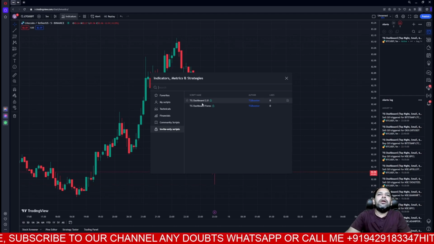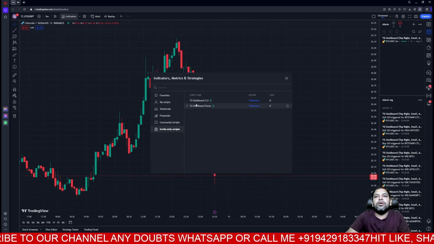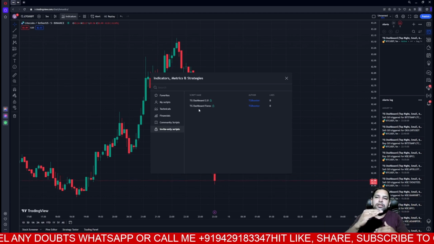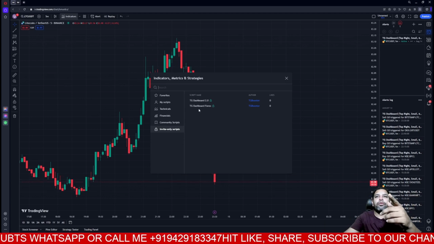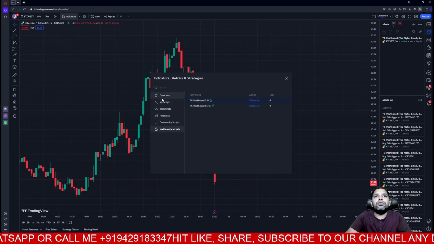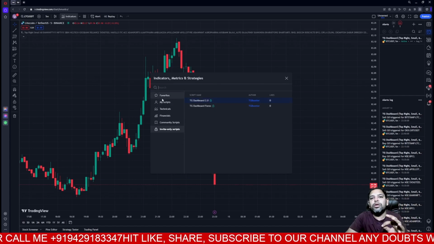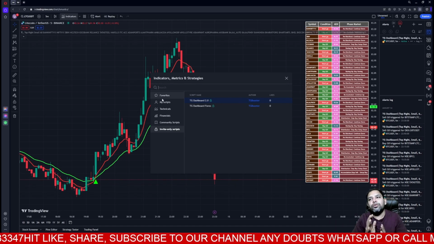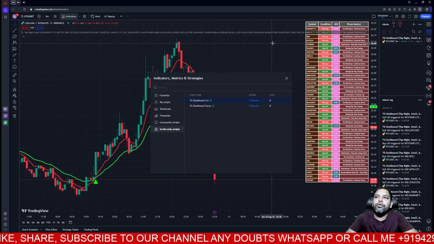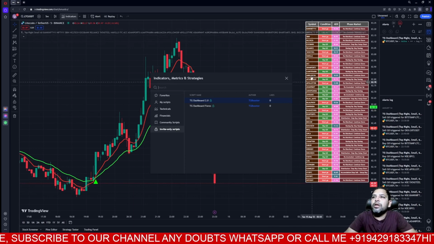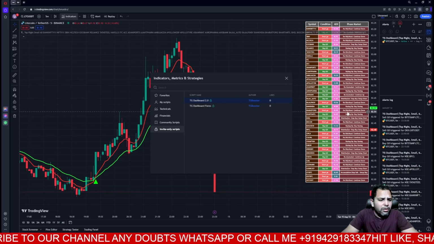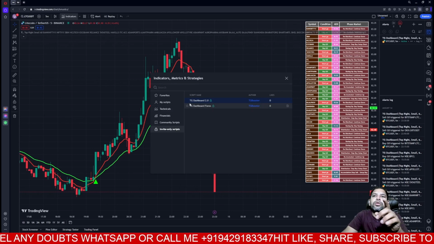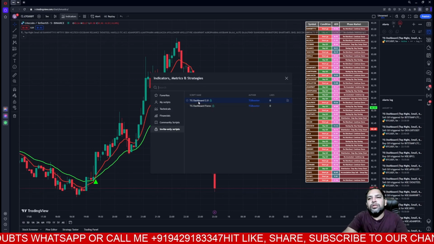Don't worry. So you have to select TG Booster Forex. I've made this specifically for forex, and it includes fewer rows. TG Booster version 2 includes a total of 40 rows. All rows are customizable. If you want fewer rows, you can let me know so I can customize it for you. If you have a list of 20 symbols, I can update it for 20, and you can view the chart and everything. So you have to select TG Booster 2 version 2, and it will apply on the chart automatically.